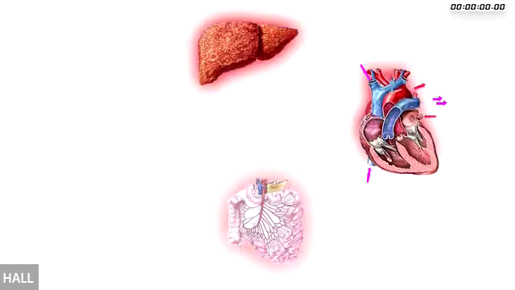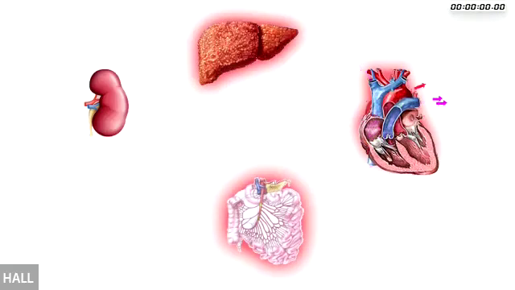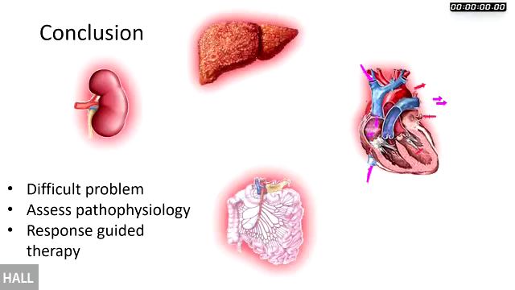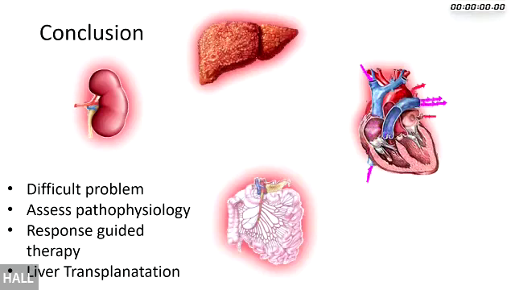So in a nutshell, it is not just a liver problem, but an effective hemodynamic problem where there is varying degree of decreased effective arterial blood volume that requires to be fulfilled. Difficult problem, have to assess the pathophysiology, and a guided treatment to uplift the effective arterial blood volume may help mobilize fluid and increase lifespan of our patients who can't afford transplant.